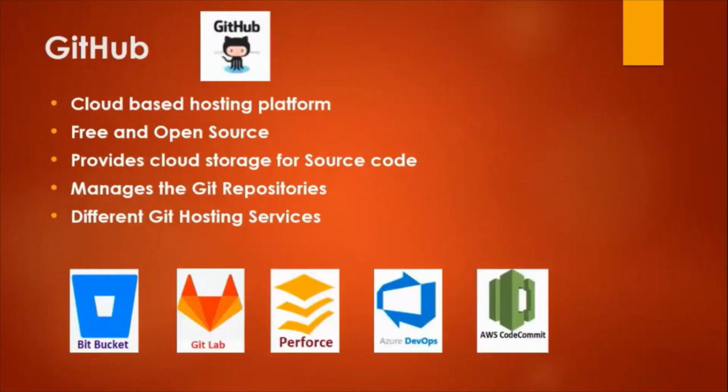Let's move on to GitHub. GitHub is an open source hosting service. It provides the cloud storage for source code. GitHub's interface is user-friendly. Additionally, anyone can sign up and host a remote repository for free. It also manages the Git repositories. All our source codes will be stored inside the Git repositories. All our local changes will be pushed to the remote repository, which is nothing but the Git repository. We have so many Git hosting services like Bitbucket, GitLab, Perforce, Azure DevOps, AWS CodeCommit. Out of these, GitHub is the most popular one.